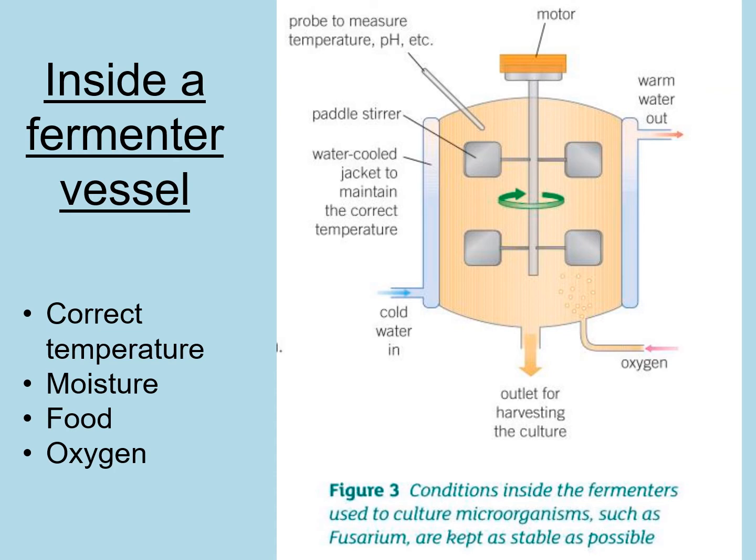First of all, we have the vat, and it's been cut in half right down the middle to show you a cross-section image of the inside. So inside this vat, we have the fungus growing, and we add water and glucose syrup to that, and also you can see here the oxygen is being bubbled in so that they can respire aerobically. It also needs to be the correct temperature.